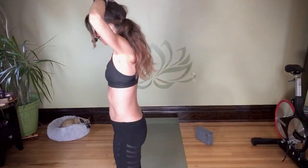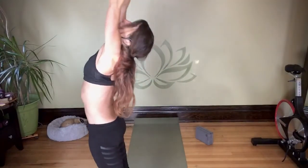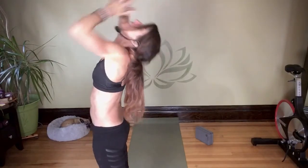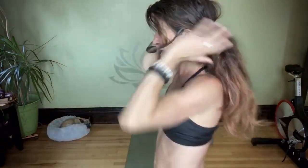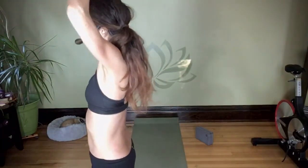And take a tiny step forward and then reach up and look up and reach back, fall back, go way, way back. Now the goal is to touch your thumb, right? Okay, come on up. Lower your arms down, little step. And when you're ready, do it again. So you've got 2 more rounds of this, practicing on your own, okay?